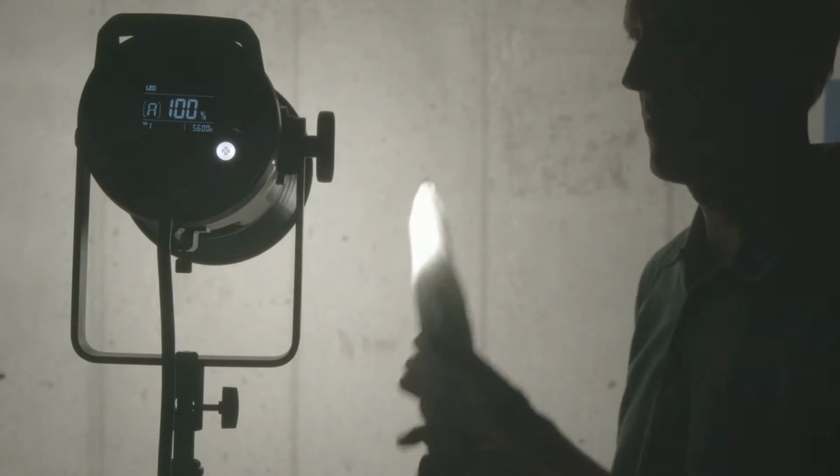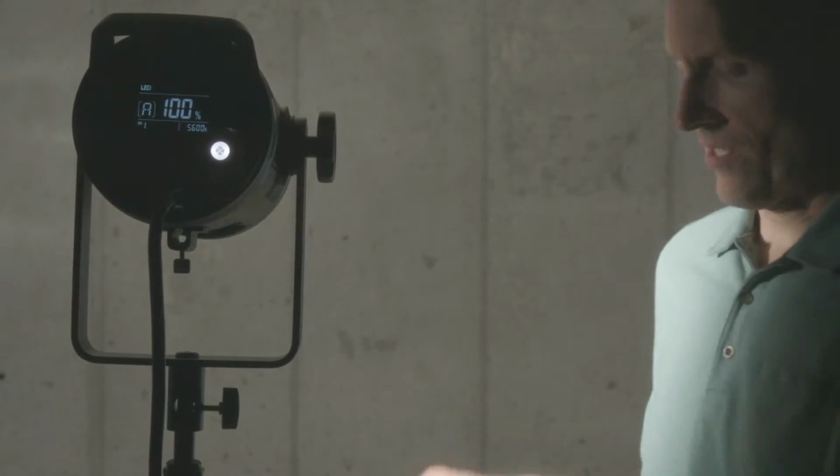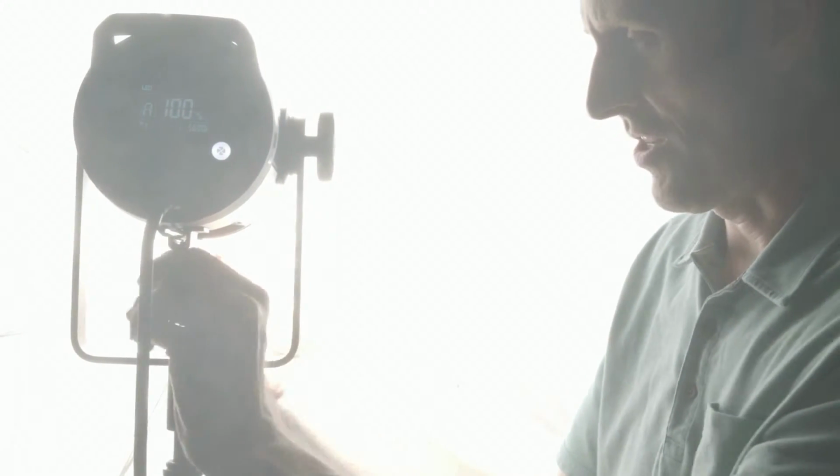Now, if I pop off that reflector and put on the umbrella, we can get a much softer light. So what I'm gonna do is just pop that off. Let's open up this umbrella. Pop that on. Now you can't see a thing on the wall, so I'm going to move this over a little bit. Now we have the umbrella on, you can see we're getting a much softer light, so we're not getting the hard shadows anymore that we were getting before. And obviously it cuts a lot of the light, but it does soften things up very nicely.